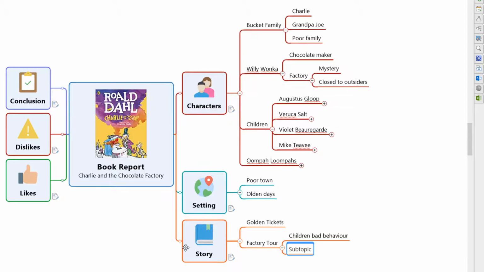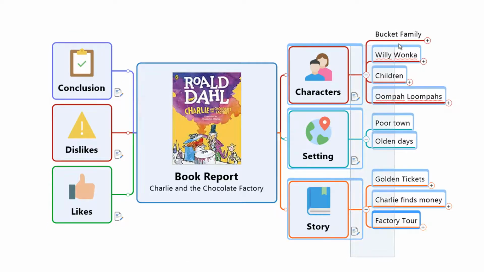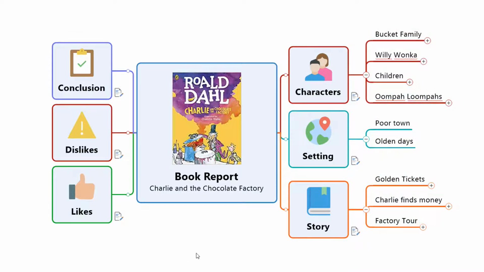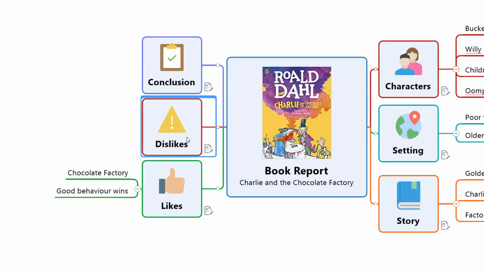Next, moving clockwise around the mind map, we might start to capture what we as the reader actually felt about the book, whereas the right side of the mind map is mainly helping students to capture factual information about what happened. On this side of the mind map, we might write what we liked about the book. For example, the very idea of a chocolate factory was pretty exciting as a kid, and the idea that behaving right gets you the rewards in the end might be some things that we liked about the book.